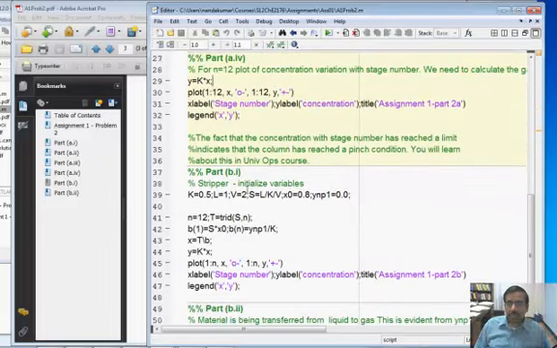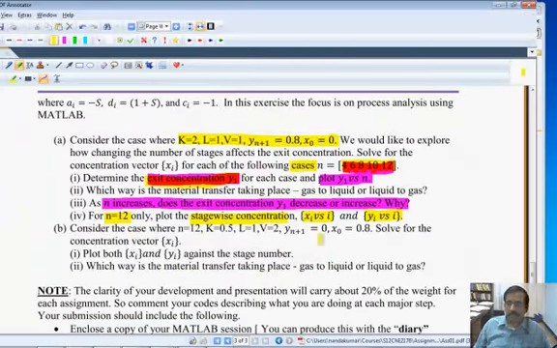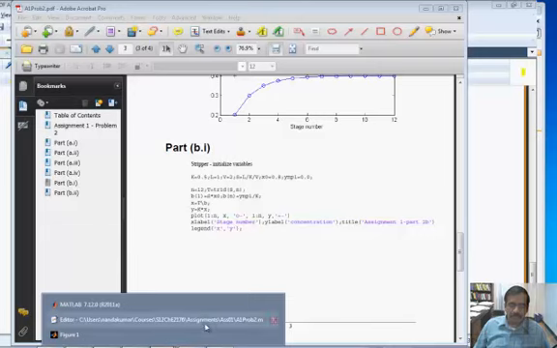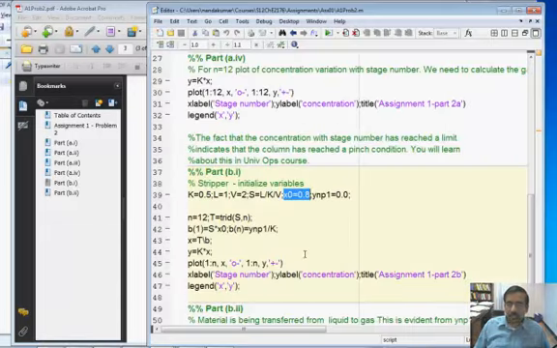The next part of the question is, it's called a stripper instead of an absorption column. So here the liquid has a high composition. If you go back to the problem, you'll notice that the liquid composition is 0.8. The entering gas composition is 0. And we have only one case to study, when n equal to 12. The k has been changed. It's a different system, and L and V are different as well. So we need to solve it only for one case and plot the composition of xi and yi against the stage number. And that is done in the script file here.